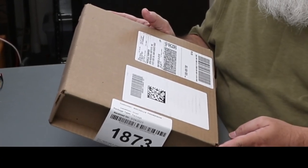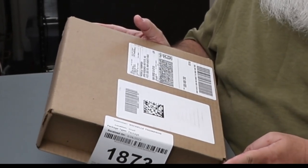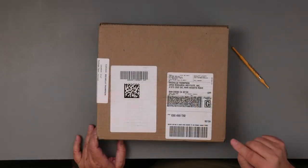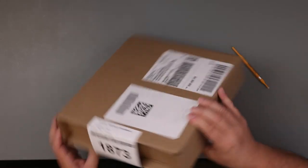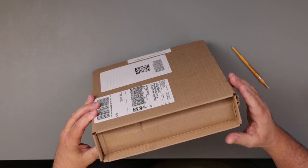And here at the Remote Lab West, we've received a new device. It's an Analog Devices ADRV9002 EVAL kit for their radio transceiver chip. And I thought we'd do a little unboxing in the internet tradition. Here it is. Let's see, how do we get in? Not on that end. Maybe on this end.